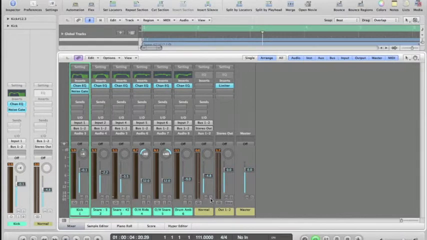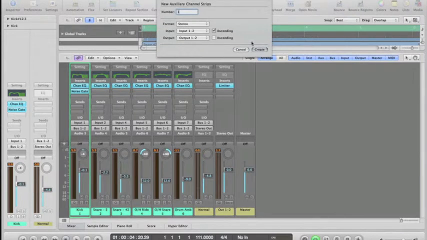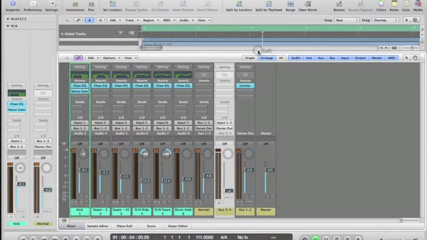What I'm going to do now is create a second auxiliary channel, and this will be our wet channel. This will be the overly compressed one, the parallel compression one. I click on the auxiliary channel strip again, stereo, and we'll call this parallel.